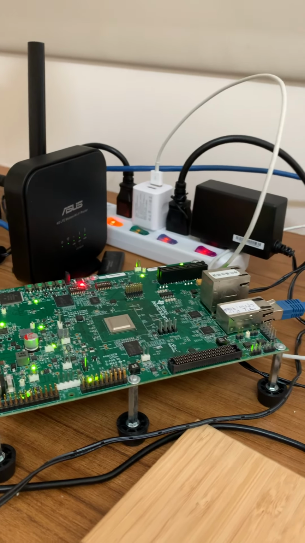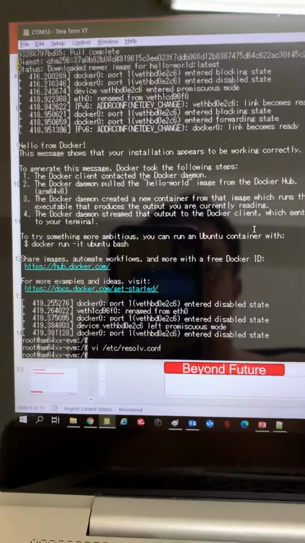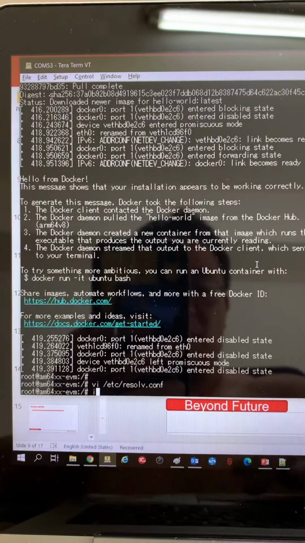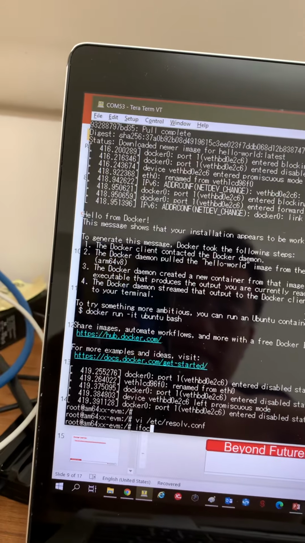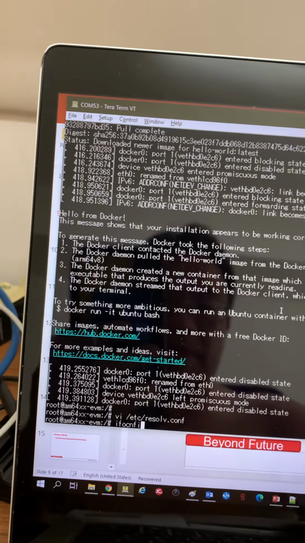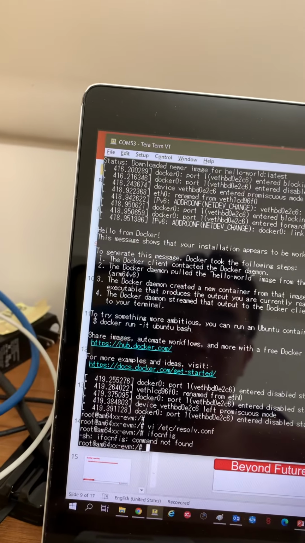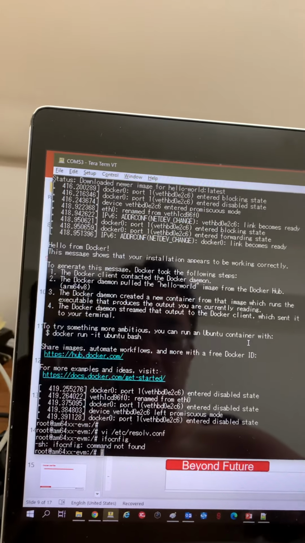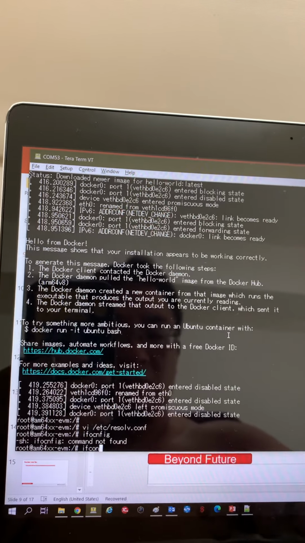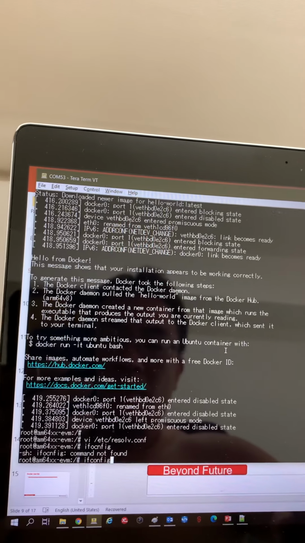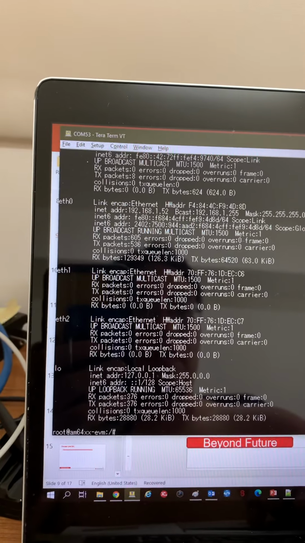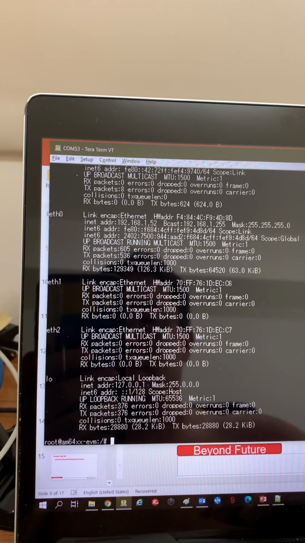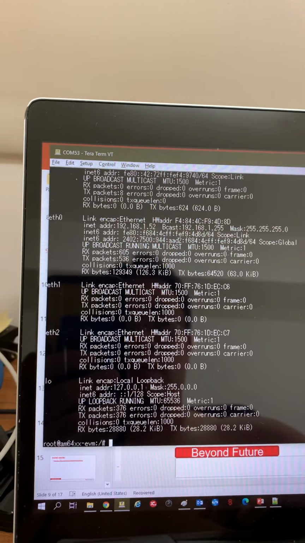Okay, this is my EVM. You can press ifconfig. This is the networking interface in the AM64.